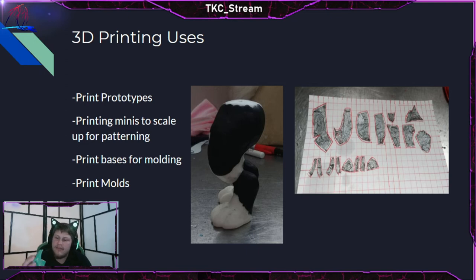So I printed it, and this is what it looks like on the inside. You can see the concave surface of the actual head. And then you can cast directly in this. I didn't use a mold release for this little miniature version because, again, this is just an example. It's a prototype. And prototypes are great because you can always be like, oh, I really like this model, and then you print it, and you're like, no, this wasn't exactly what I was expecting. Because seeing something on a computer screen and seeing something in person are two very different experiences, because being able to move it and touch it and feel it is sensory.